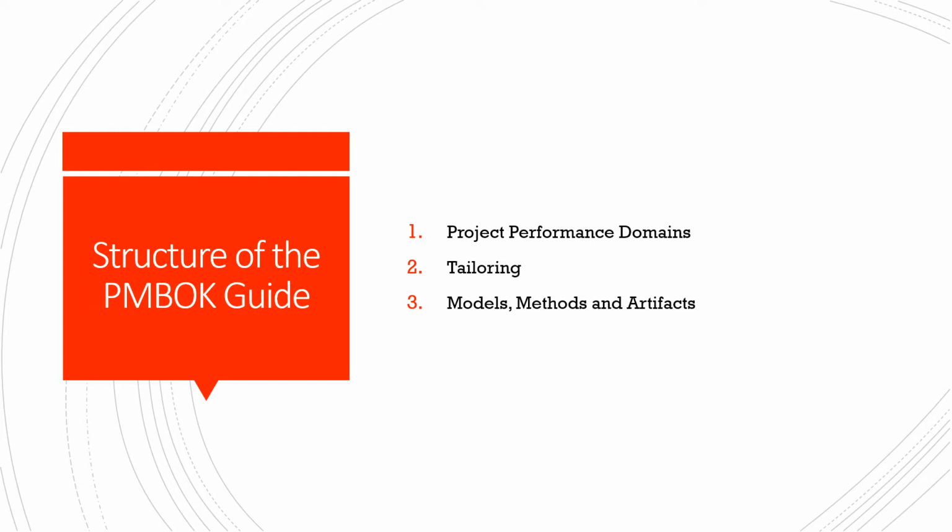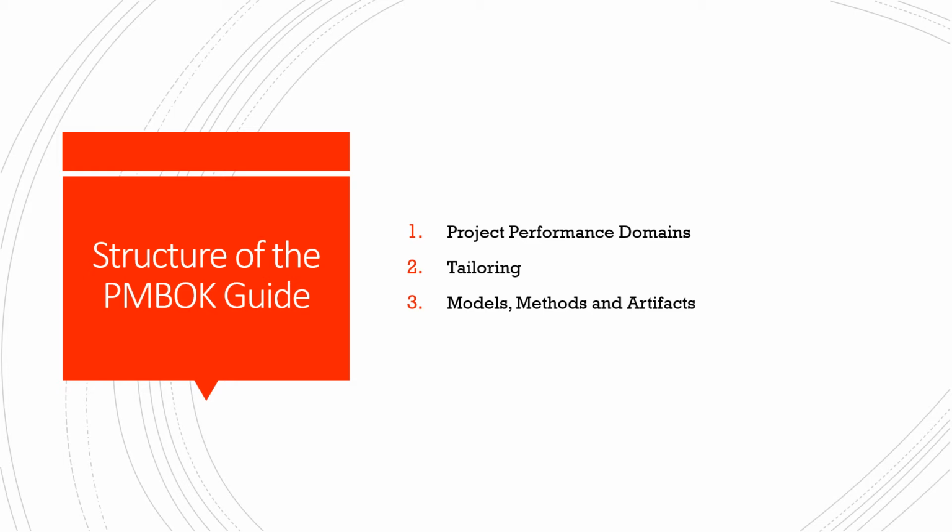The second section is on tailoring. This section gives high emphasis on how to tailor your project based on the context in which you are working. Every project has different domains, different industries, different technologies, so you should be able to tailor. This section gives an idea of the approaches and methods, and the ways in which you can tailor your project.